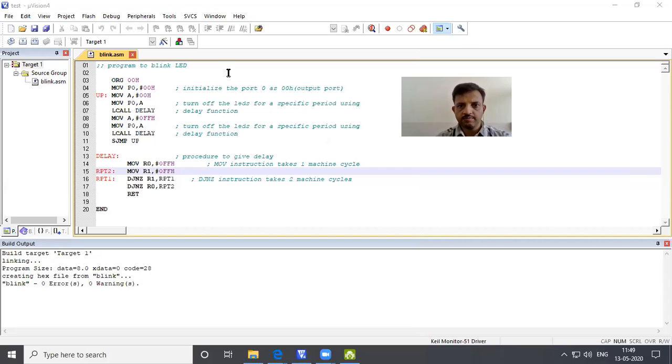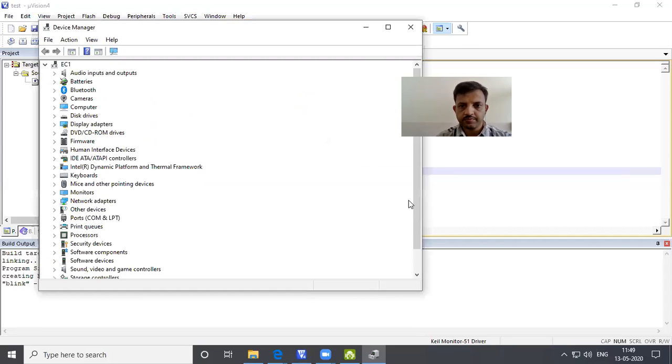And in this device manager, you have to find the port. So if your USB device is connected, this is the device. COM3 is a USB serial port which we connected to the USB slot of the PC. So this COM3 is to be put when you are programming this 8051. So COM3 is a number, remember that.